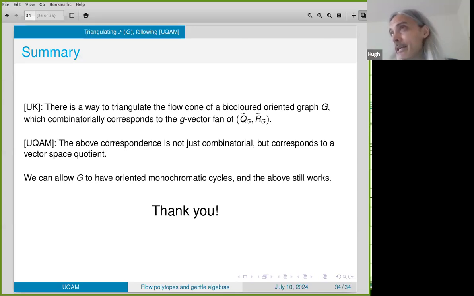Now, I think it would be interesting to think about what's going on in other finite types, and to ask, is there some suitable notion of something like a flow that would correspond to the G-vector fan for a type D cluster algebra? That's not something that we've done. I don't think anybody has a description like that. I think that would be interesting, and type E as well. Type E is something where there's no really satisfying combinatorial description of the cluster fan, and so maybe there's some flowy way to think about it, that would be very interesting. Thank you.